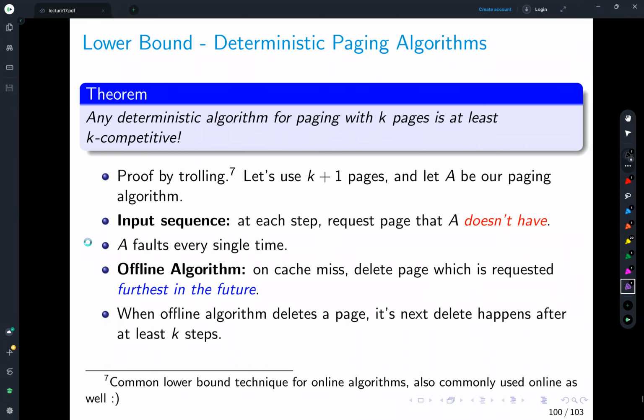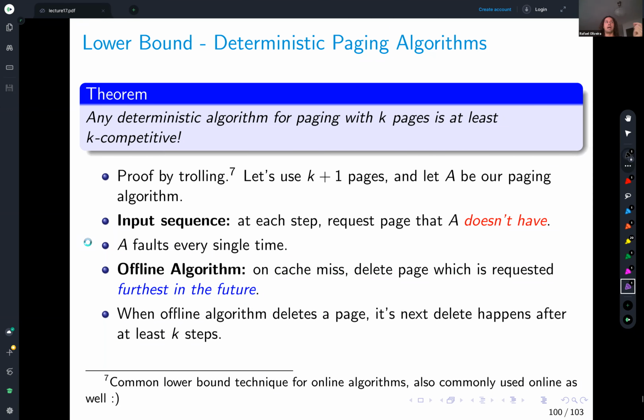So it's like saying if you have k+1 different pages, then the offline algorithm costs at most the number of total requests over k. It fails at most once every k steps because you can just choose to kick out the one that'll make you fail last. Exactly. Between one fail and another, we just proved that no matter what your input sequence is, you'll have to query everybody else, because you know exactly what is furthest in the future.